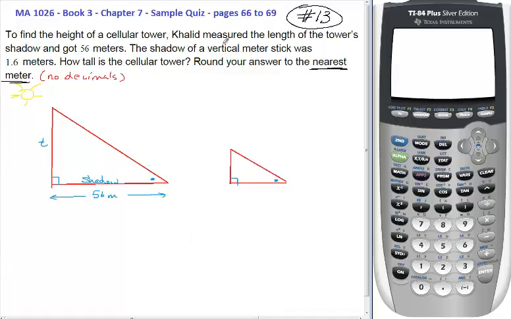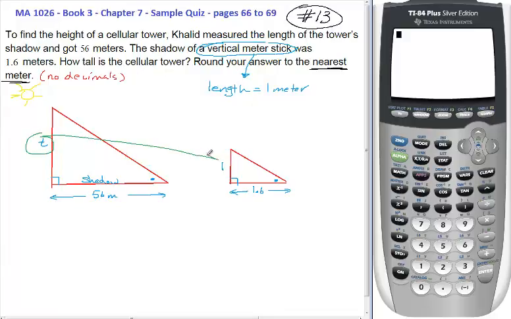Now a vertical meter stick, so vertical meaning straight up and down, this is the meter stick right here, right? This is the meter stick, and that meter stick has a length of 1 meter, right? A meter stick is equal to 1 meter, so this is simply 1. So a meter stick, right, we know has a length of 1 meter. Okay, now the shadow the meter stick casts is along the horizontal, and it casts a shadow of 1.6 meters here to here. So there's your setup, and once you have that, of course, and that's going to be worth marks, so make sure you draw a nice clear diagram so you get awarded some marks for that.